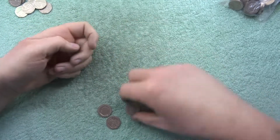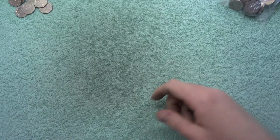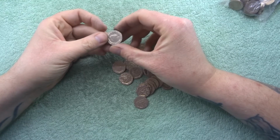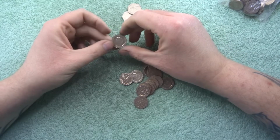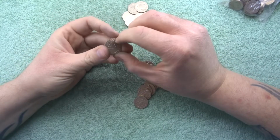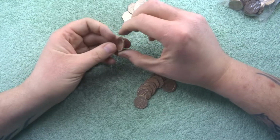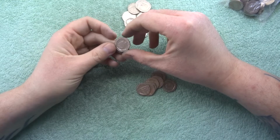Obviously new designs, it's not going to happen for a while because of the amount of money that was spent developing the pound coin, but it would be nice if we got some new stuff, like the 5ps could always celebrate British sport, especially the sports like football. Can you imagine the 5p where it just looks like a football design, or a tennis ball or cricket ball?